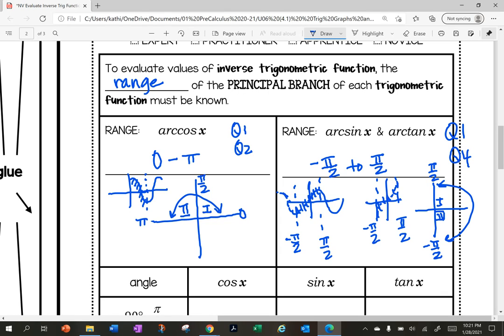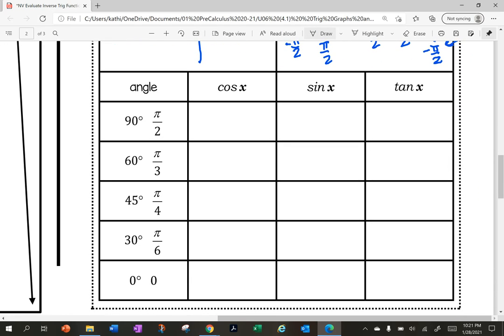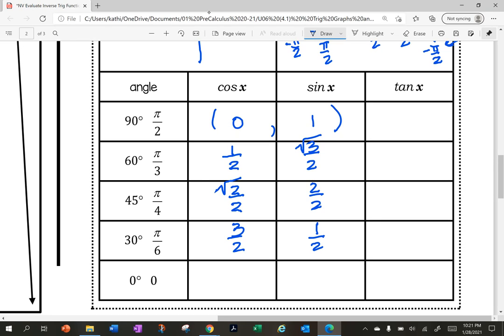Very quickly, I'd like you to fill in sine, cosine, and tangent of the first quadrant of the unit circle. You should fill these out very quickly. At 90 degrees, this is 0 and 1. I'm thinking about the coordinates here. Putting these in, the simple way is just to do 1, 2, 3, 1, 2, 3, all over 2. Then I take the square roots of the numerators, and the square root of 1 is 1, so I just leave that alone.